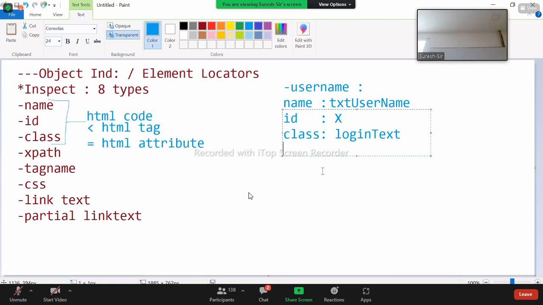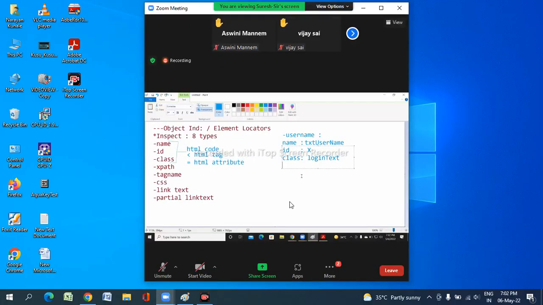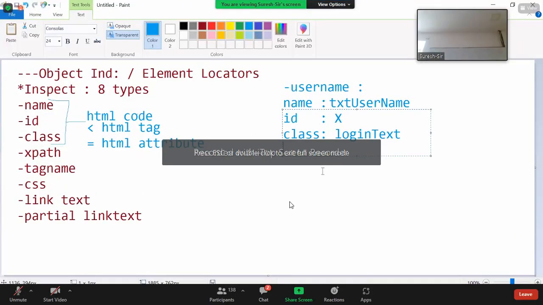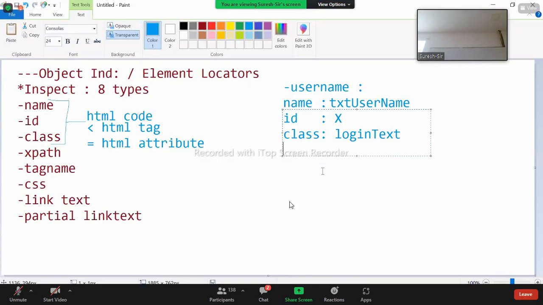To write a program in WebDriver, we require this information. Because of that, first we are trying to understand how we can get this information, so we can utilize it further to write a Selenium program. Okay.